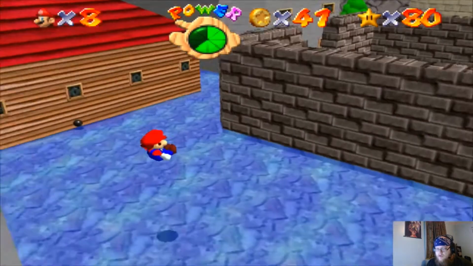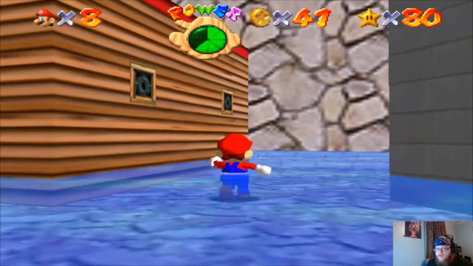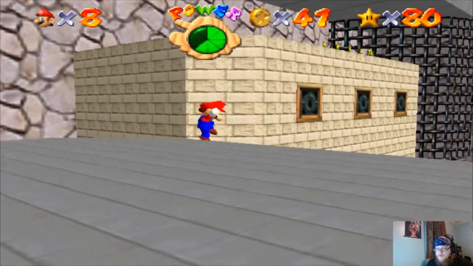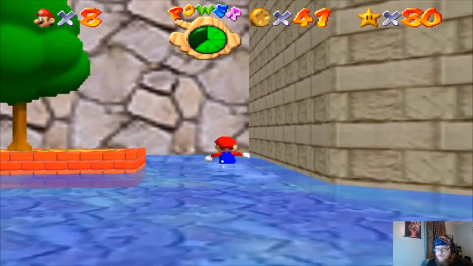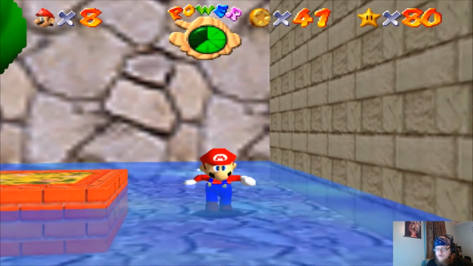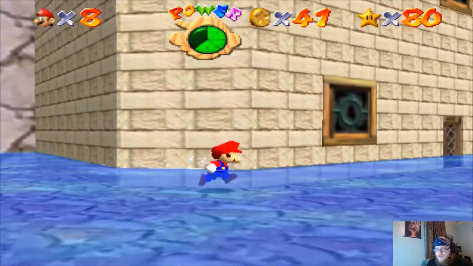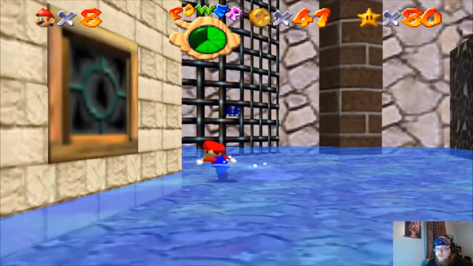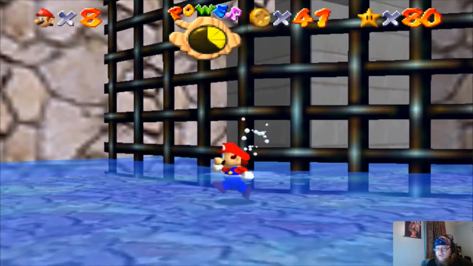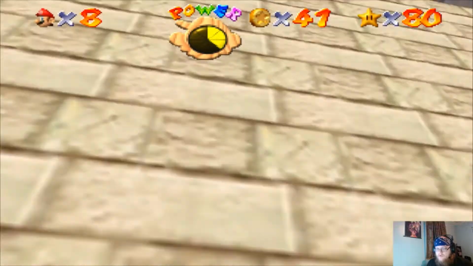Alright, so we got one more left to go. I think it might be on this structure right here. No, it's on this one. So how the hell am I supposed to get up here? Is there a way to wall jump on the other side? Yes. That was awkward. There we go.